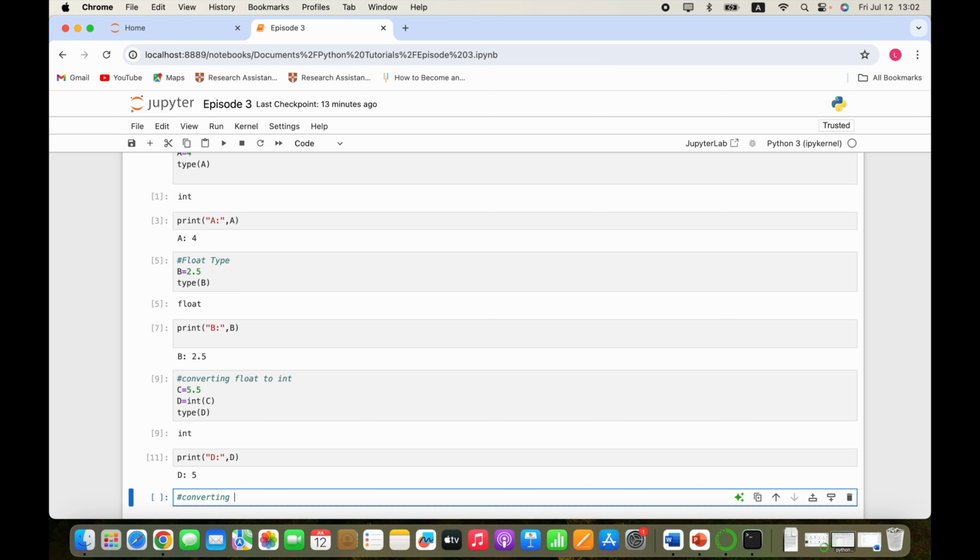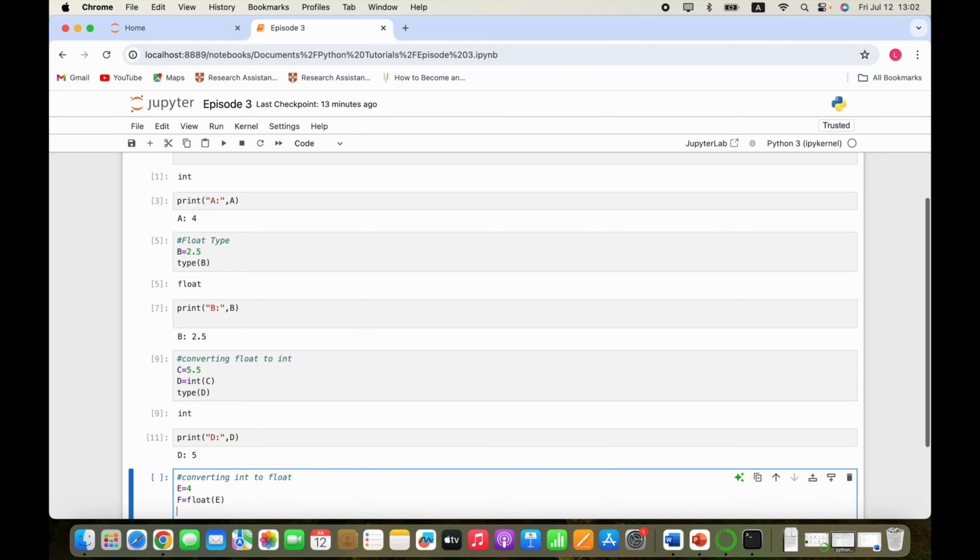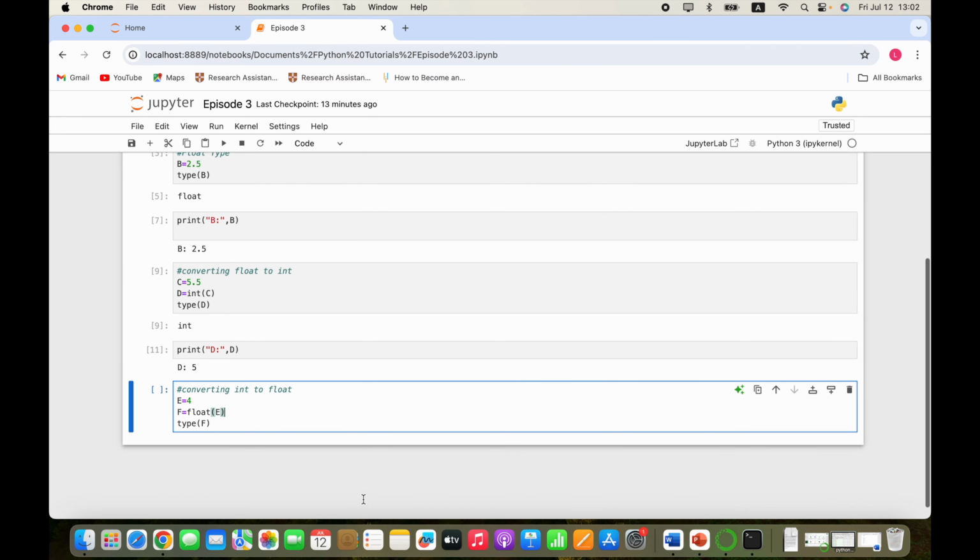So converting integer to float, we create one variable named e and we assign some integer value, let's say 4, and another variable f, and we write the float command and we want to change the variable e, that's why e. Then we want to know the type of the variable f, type(f), and we run it.